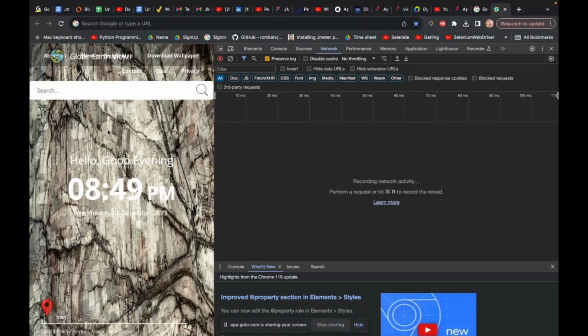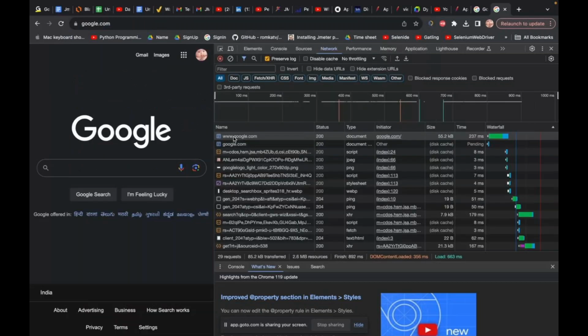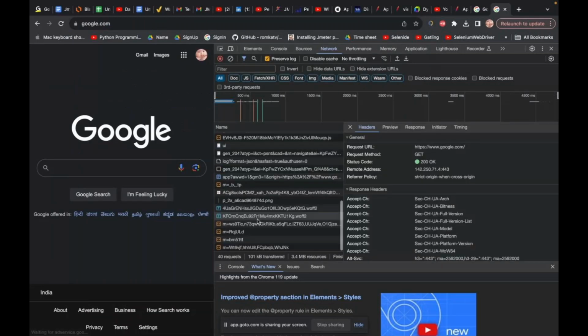Are you seeing my network screen? Elements, console, source, network. Yes. Okay, so the other way you can inspect is in the network tab. Just open this, and when you launch something like google.com, we have multiple requests from Google, till something like m equal to wt or something, right?